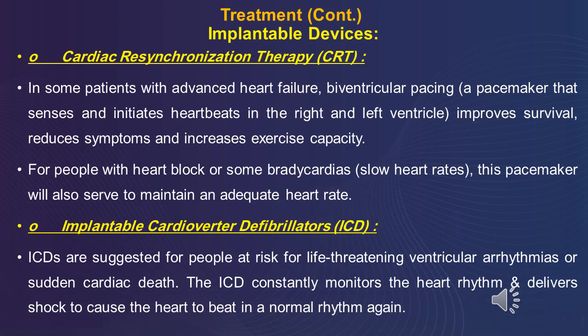But if the patient presents commonly with arrhythmias like VTAC or VF in DCM, in those patients we prefer to implant an ICD. So ICDs are suggested for people at risk for life-threatening ventricular arrhythmias or sudden cardiac death. The ICD constantly monitors the heart rhythm and delivers shocks to bring the heartbeat back to a normal rhythm again.